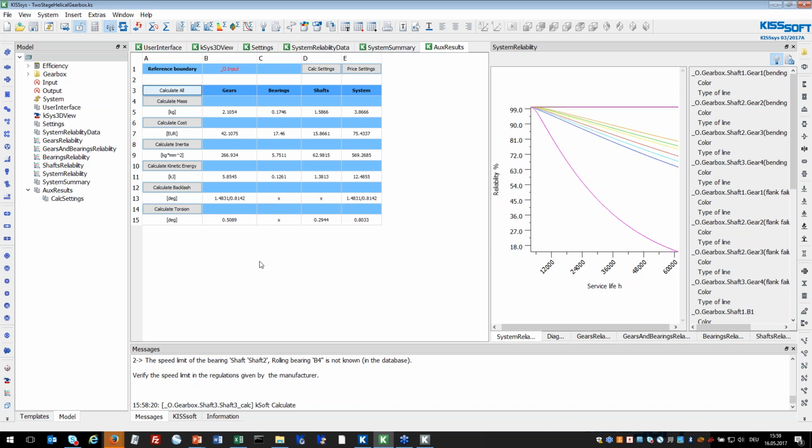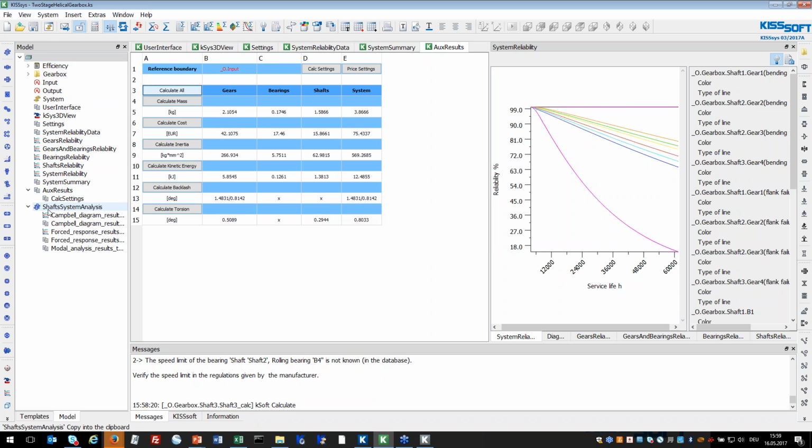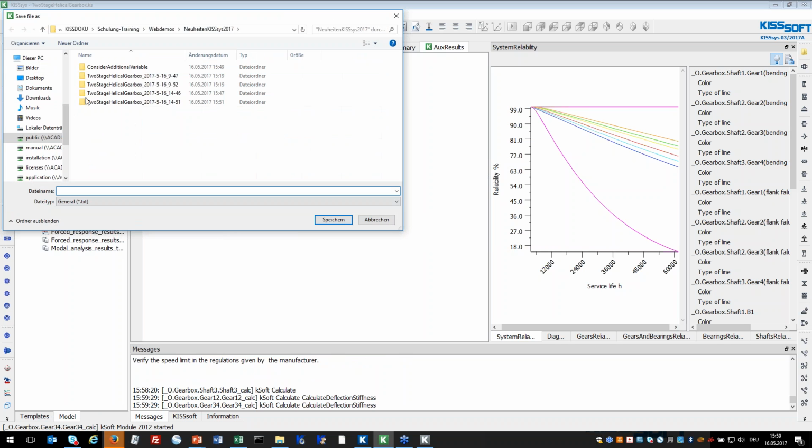For this we now provide an XML export of the whole model, which can be done by adding the shaft system analysis icon to the model, right-clicking, and using the export system model data functionality. And I will export this to the desktop.